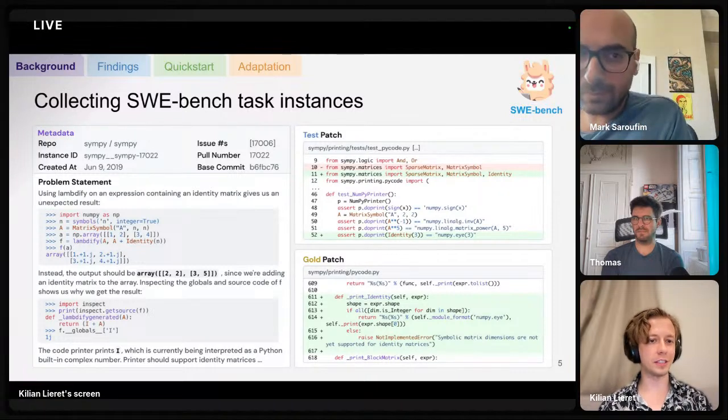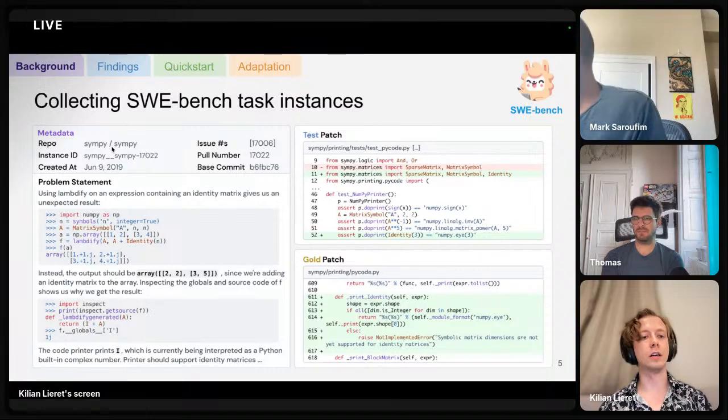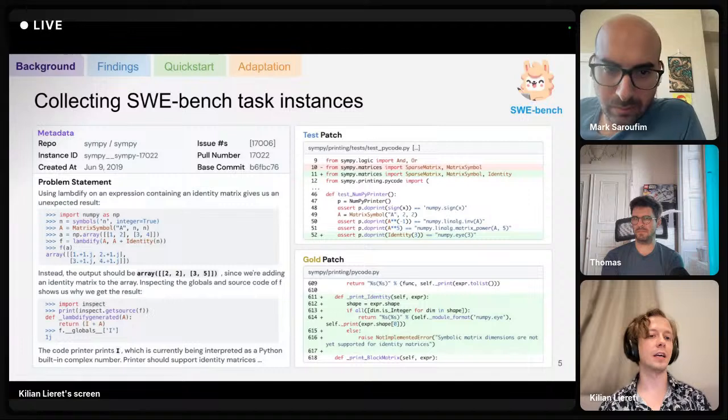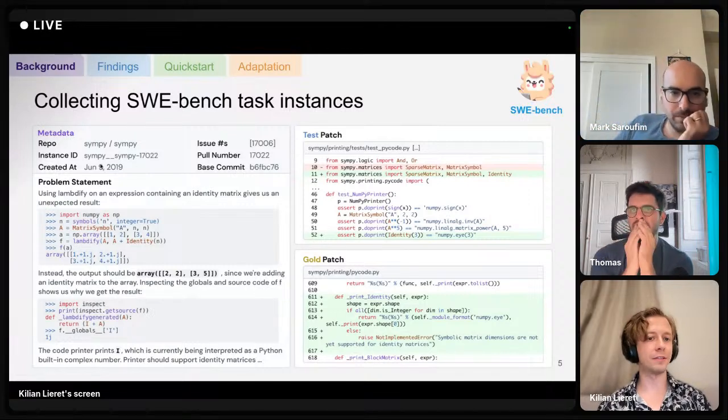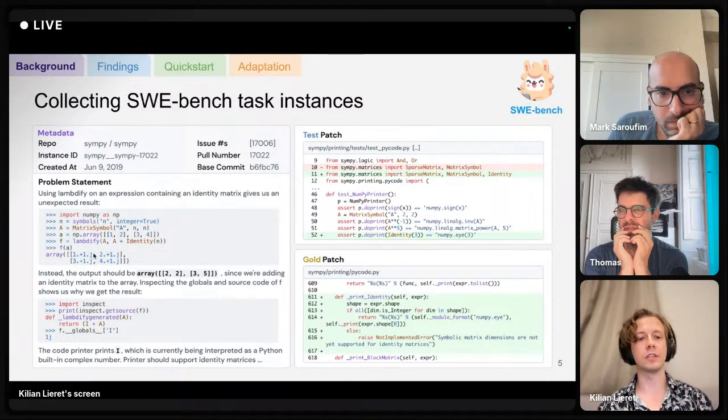To look at one of these in detail, this is an example from SymPy, a library for symbolic manipulation and symbolic mathematical operations in Python. See here on the left side, this is basically about how a certain expression is displayed when you just use this in a Jupyter notebook or in interactive Python. So this is the issue on the left. And what we see on the right is what's being introduced by the pull request.